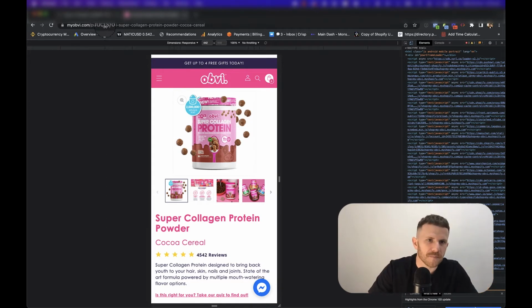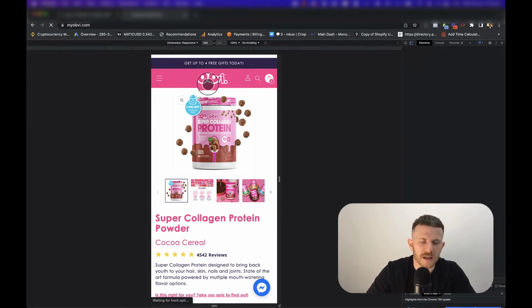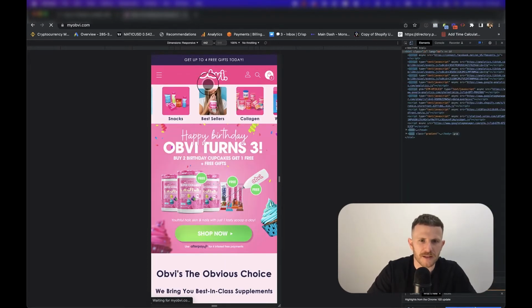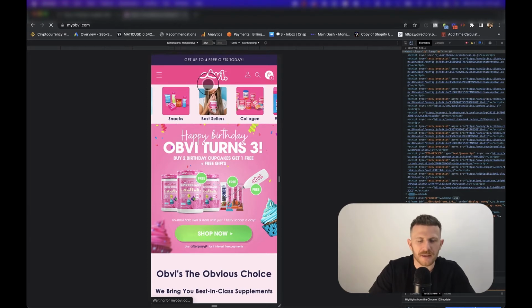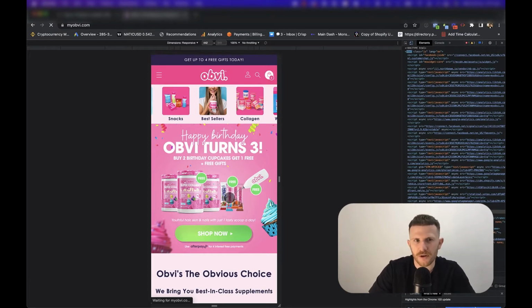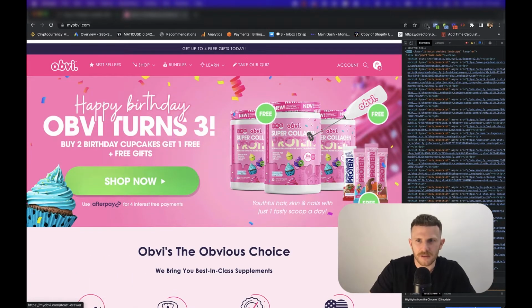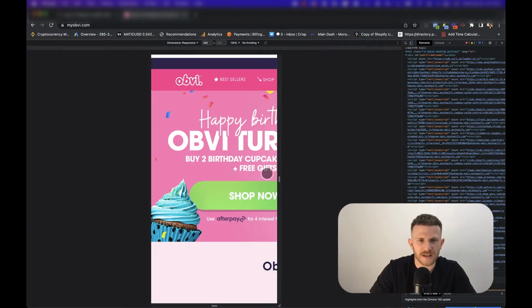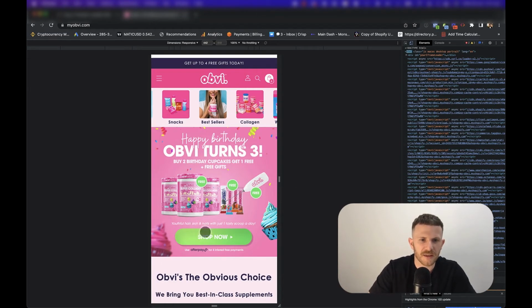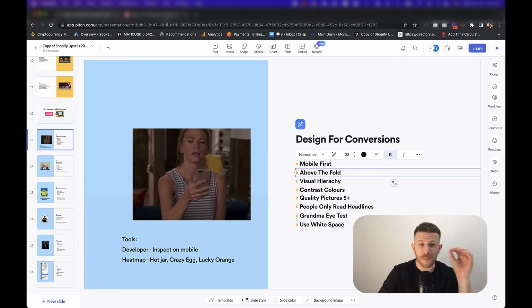Something else to note is that a lot of brands and businesses I see have banners and things like that that don't shrink down very well to mobile. So just be careful. A lot of brands actually design this once, post it on their site, and then it shrinks down and doesn't actually look good on mobile. As you can see here, they've made a different banner for mobile, which is great. It's kind of messy, but it still looks better than if they just shrunk down their main banner.